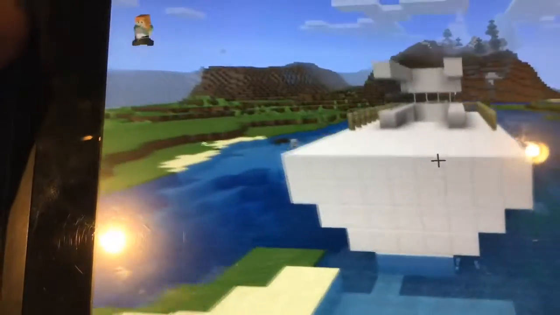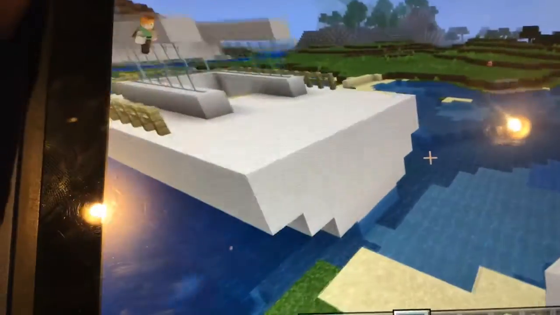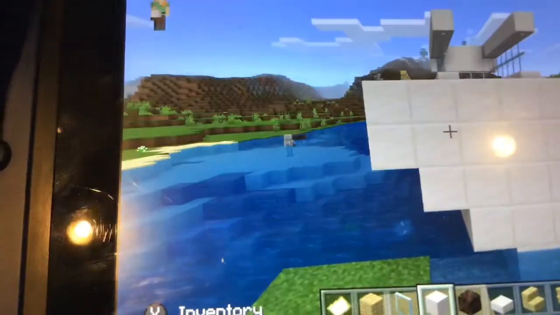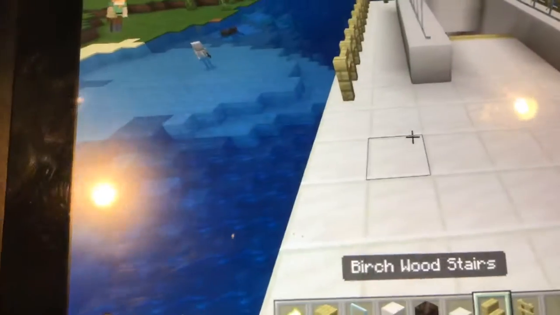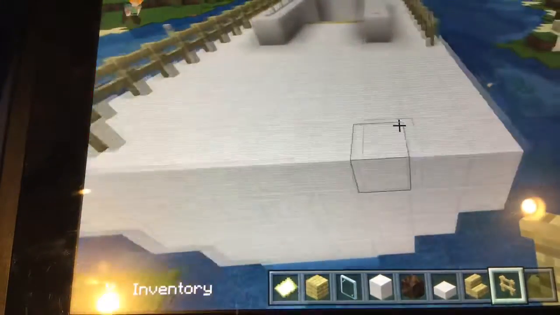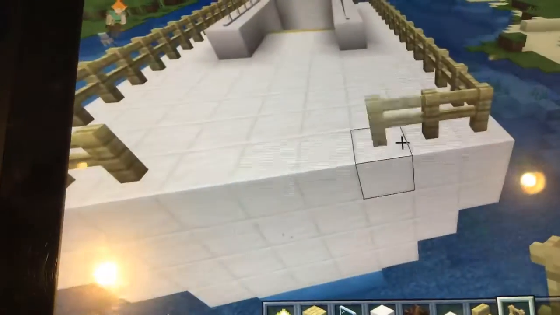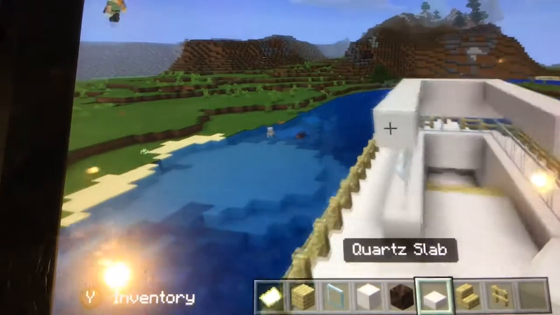What the heck? Okay, guys, if you've got it like this, I think we are done with our yacht. I just need to do one more thing. Now get the fence in. Put it like this. Now guys, this can be whatever you want. It could be a fishing yacht, but it's not even done yet.